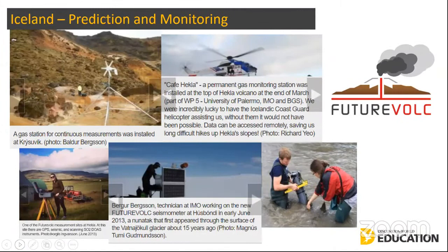FutureVolc uses a variety of techniques: looking at the weather, wind direction, different densities of ash, minerals and temperatures of volcanoes, as well as the glaciers and water. They look at gas emissions, use GPS and seismic monitors, check the heights of magma areas, water levels, and glacier melting, as well as temperatures and levels of sulphur. This continued monitoring means improved predictions, which means planning and preparations are better. The FutureVolc systems are very sophisticated, forward-thinking and innovative.